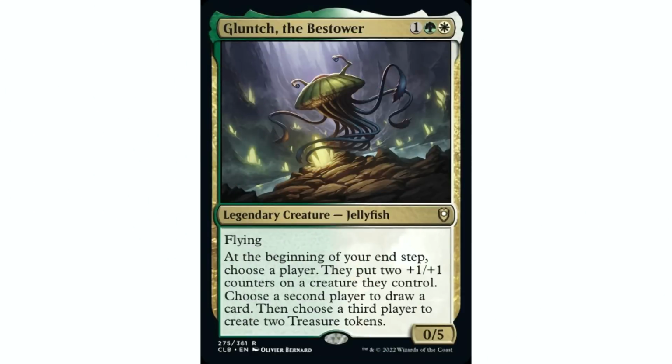I got my first deck tech from Battle for Baldur's Gate, and it's going to be Gluntch, the Bestower. One green and a white jellyfish, 0/5 with flying. At the beginning of your end step, choose a player. They put two +1/+1 counters on a creature they control. Choose a second player to draw a card, then choose a third player to create two Treasure tokens.